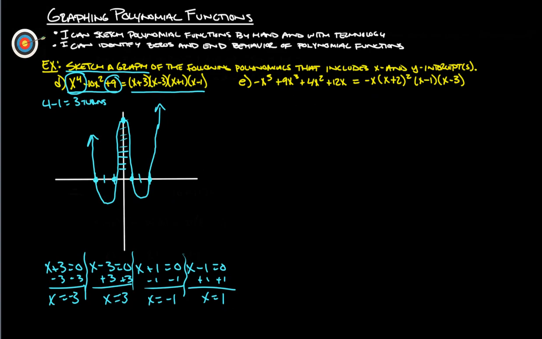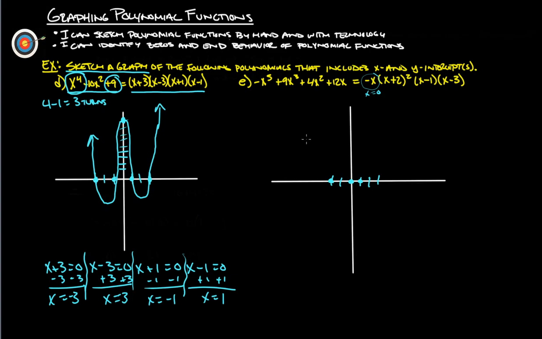Let's do this part here. I'm going to go through and find the x-intercepts first, and then we can do the y-intercept, and then we can figure out where everything's going to go. So some people get tricked by this one here, negative x. That just means that x has to equal 0. So we know there's an intercept here at 0. Now this is x plus 2, so that means it's going to be at negative 2, right? And then this is x minus 1, so there's going to be another intercept at positive 1. And this is x minus 3, so there's going to be another one at 3.